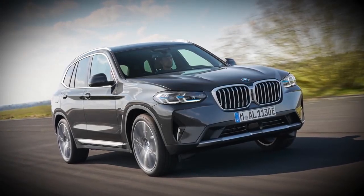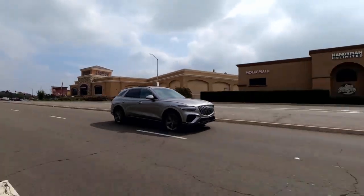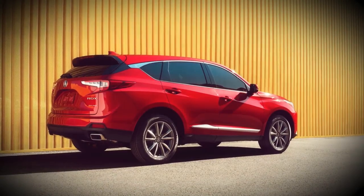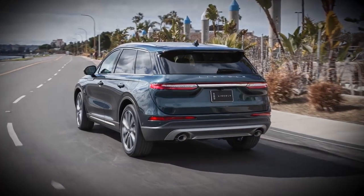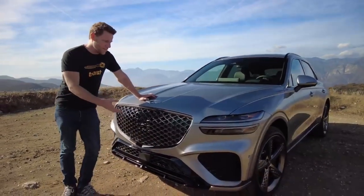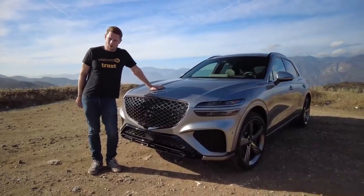Compared to similarly equipped renditions of the BMW X3, Audi Q5, and Mercedes-Benz GLC, the GV70 costs thousands less. Of course, Genesis lacks the brand cachet of the Germans, which may or may not matter to you. More accessibly priced alternatives like the Acura RDX, Lexus NX, or Lincoln Corsair better match price-wise with the Genesis GV70. Personally, I'm drawn to the GV70's style, lively road manners, abundant feature list, and comparatively strong value. If I were in the market for a small, fancy SUV, that's the one I'd choose. And now, more drone footage.